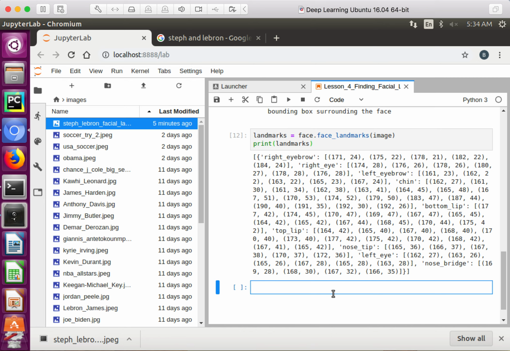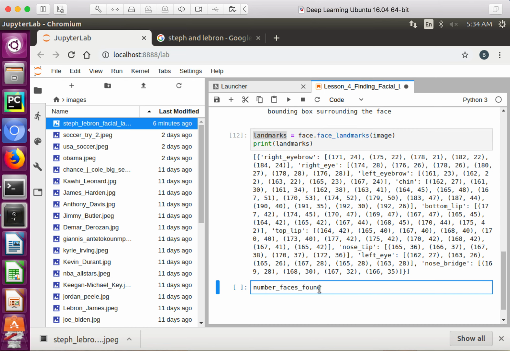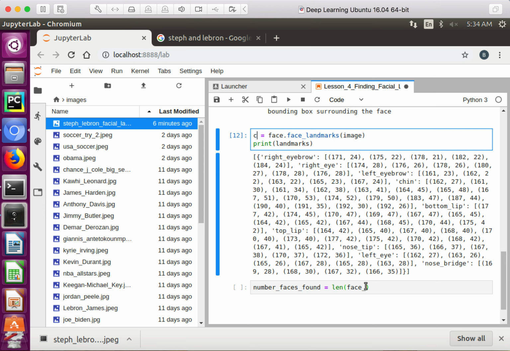It missed someone. Okay, so let's try this. We're going to get the number of faces real quick, just to make it easy for everyone to see. So number of faces found. So this said it will return you a list of all the landmarks because it might find multiple faces. So if we're going to just find the number of faces found, we just have to say length of face. It looks like I called them landmarks. Oops.